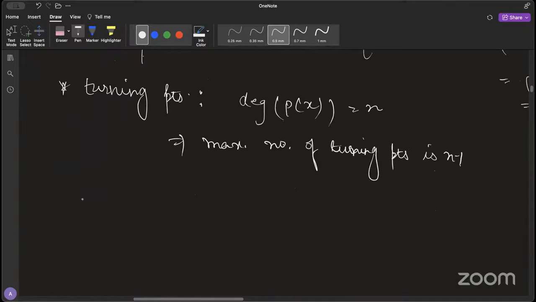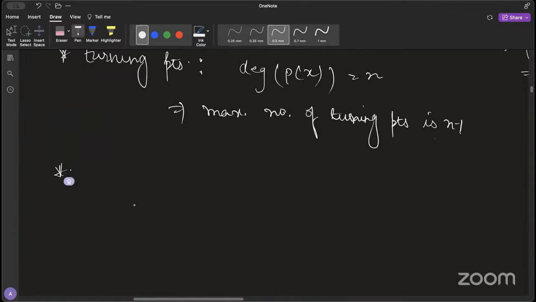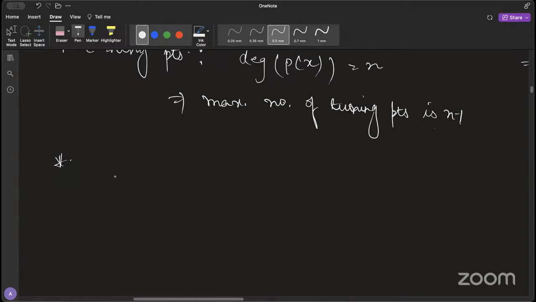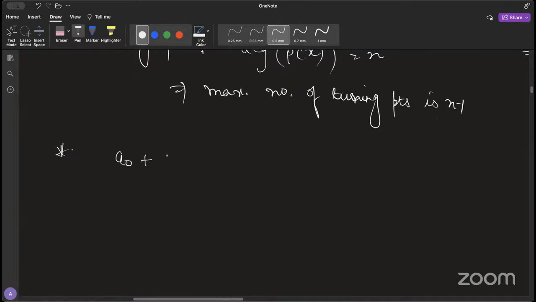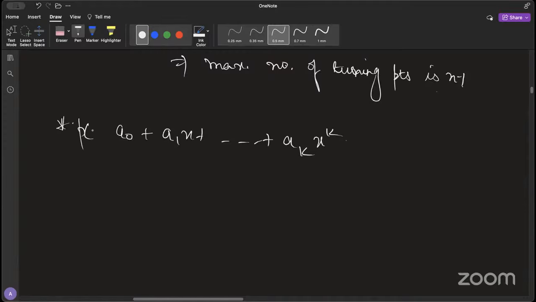Okay, shall we discuss how to find the derivatives of polynomials? So we'll do this rule. You will only be given polynomials like this: a naught plus a1 x plus so on, up to a k x to the power k. So if your polynomial p(x) is given in this format, then the derivative, this is the notation for derivative, is, consider this as constant term, so this becomes 0, and this becomes a1, this is x to the power 1, so 1 comes here, and this becomes x to the power 1 minus 1.